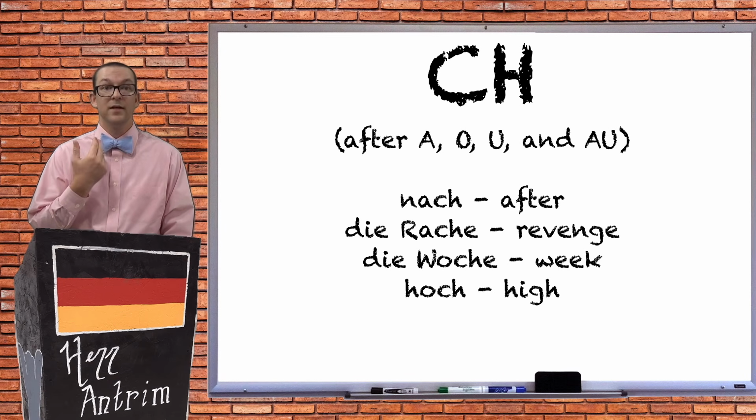The other sound is from the back of the throat and is made after vowels that come from the back of the mouth. This includes A, O, U, and AU. In order to make this sound, start with the long O. O. Stop your vocal cords. O. Slowly close the gap in the back of your throat until the friction from the air that passes through makes a bit of sound. It's that throat-clearing sound that appears in comedic acts about the German language.